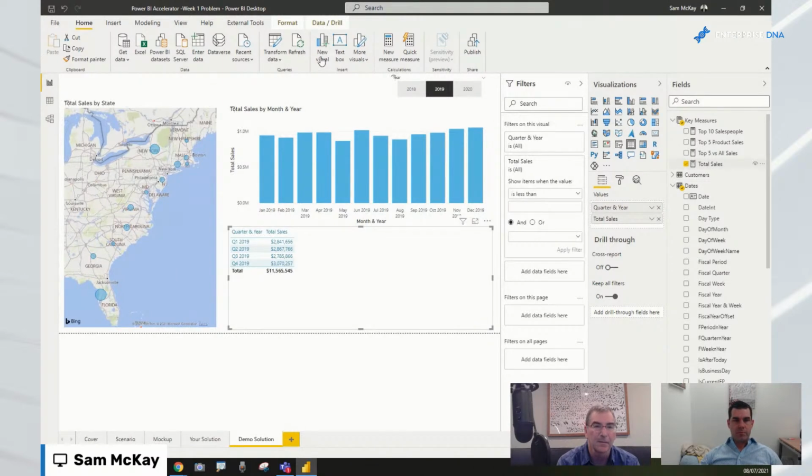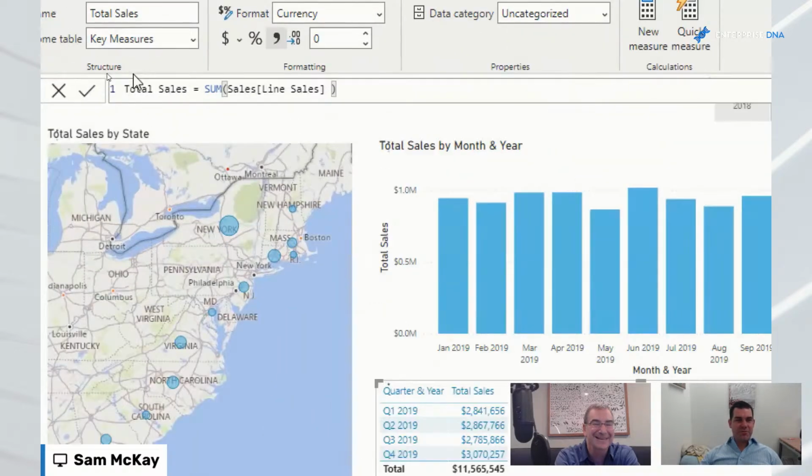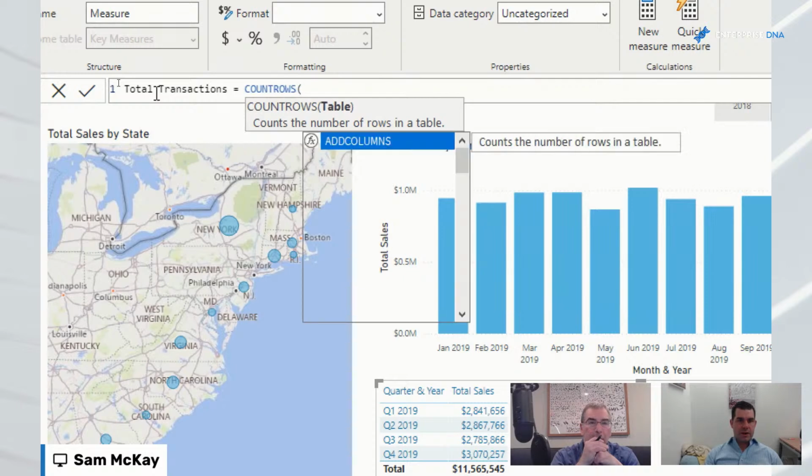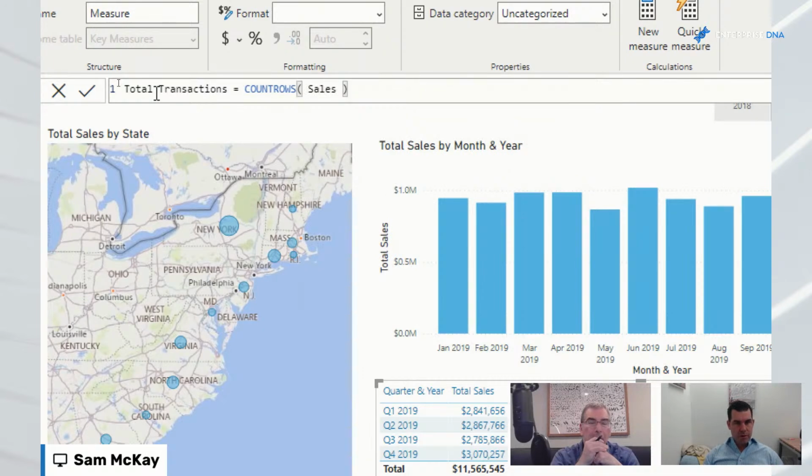Okay. Well, we'll dive into that. So again, I obviously didn't read the brief closely enough, but very, very easy to solve. If we're just looking at number of sales, what I'm going to do is create a measure called total transactions. And these are always really common core measures that you'll create, right? Count rows. And then all I need to do for count rows is add my sales table, right? So this is going to count up every single row after context is applied. And that's basically every single transaction, right?